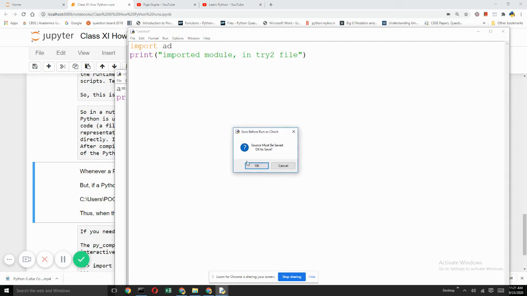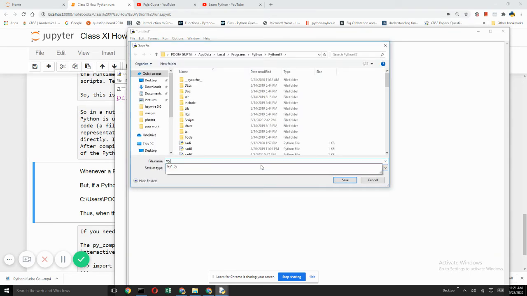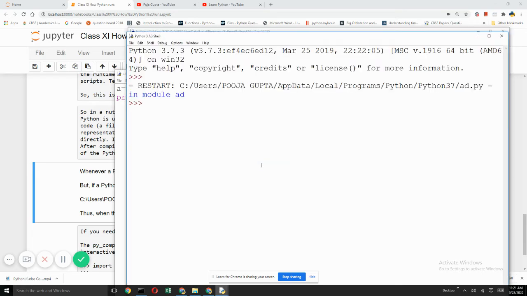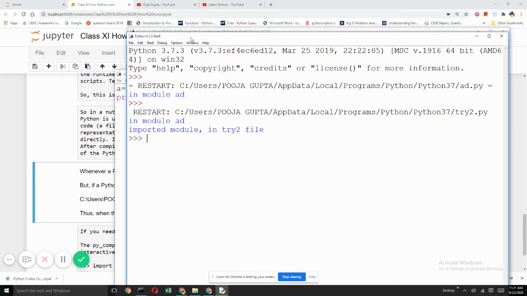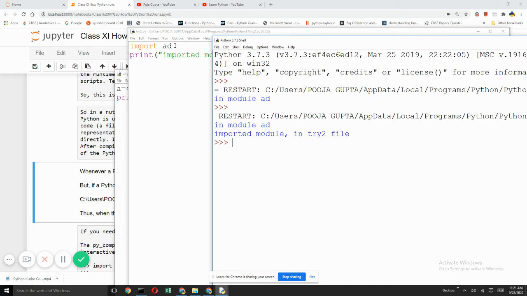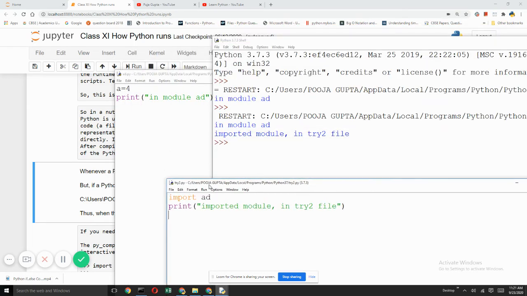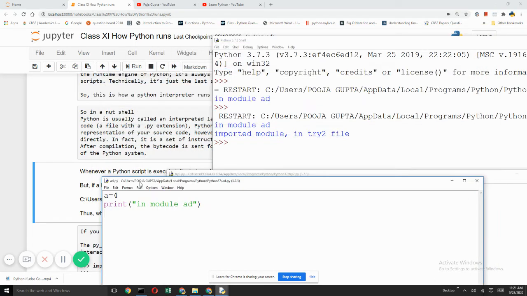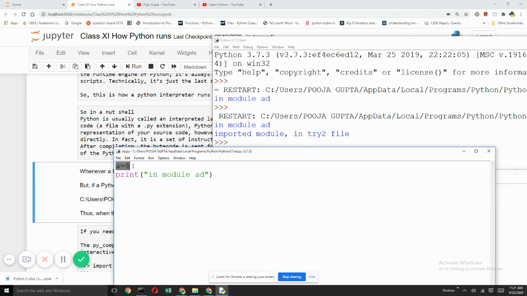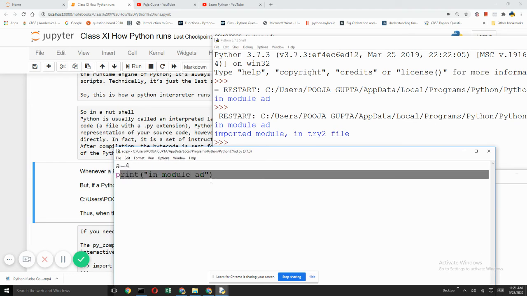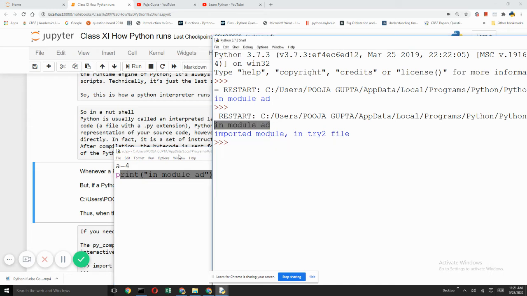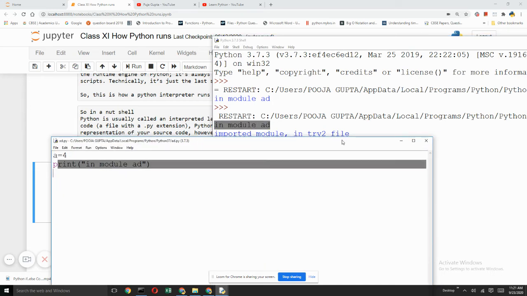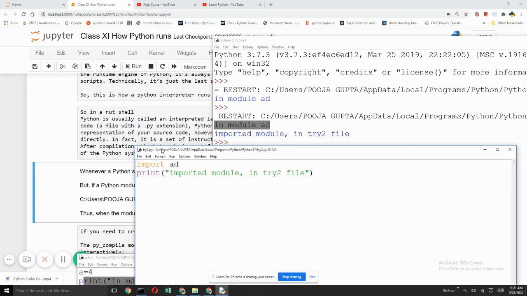Once I save and execute, you can see that the add module got imported and executed. What was there in the add module? A variable was initialized with 4 and it printed in module add. After the module was imported, the next line executed in try2 was print the imported module, and you are right now in the try2 file.